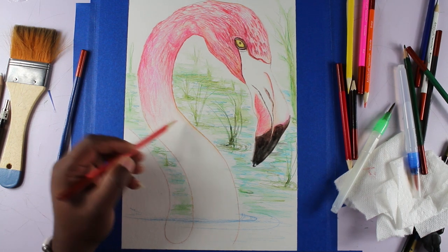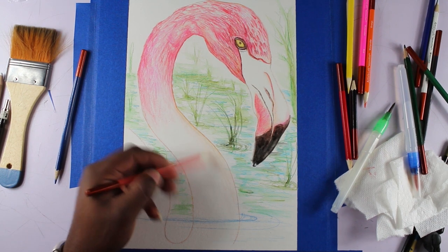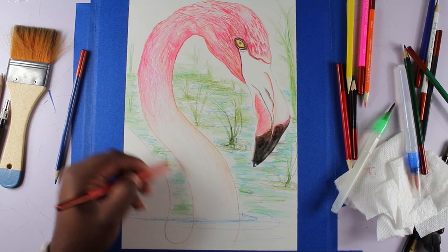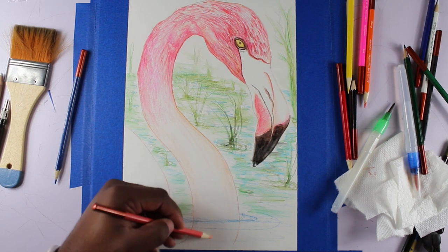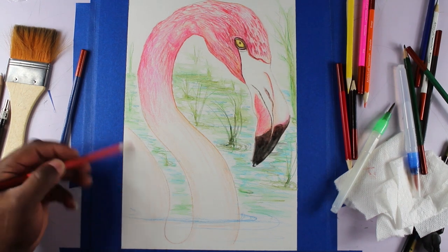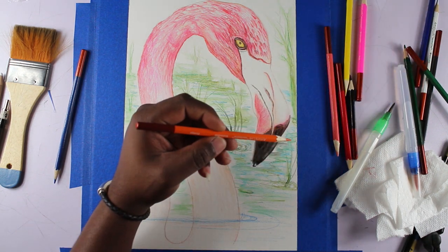Keep going with the same previous color, which is the peach. Orange.